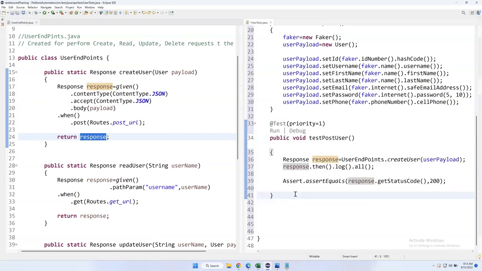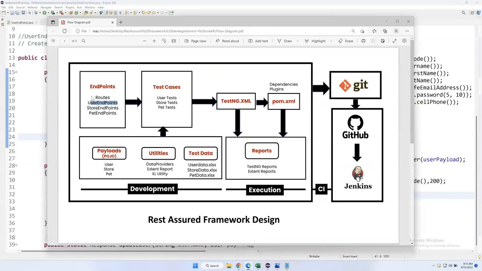Similarly, we can also create other test cases for get request, update request, and also delete request. So this is the process, guys. First we created endpoints. In the routes, we mentioned all the routes. And then we created multiple endpoints, and the required POJO class also we created.